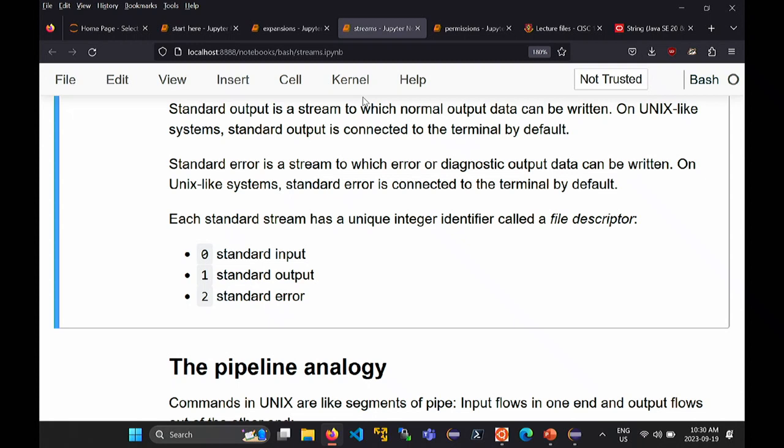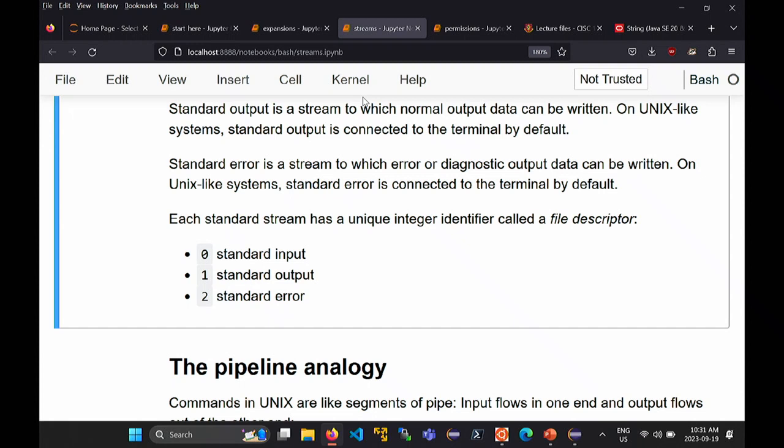All right, so in the last lecture, we were in the streams notebook. Let me just quickly give you a recap of last lecture. Remember, Unix tries to treat all information the same way. Almost all information in Unix is considered to be just a stream of bytes, and this includes files. A stream of bytes just means it's a sequence of bytes, a sequence of zeros and ones.